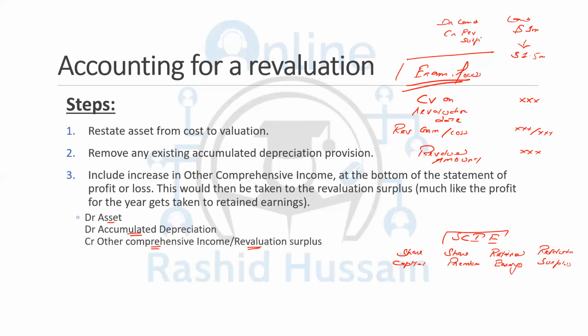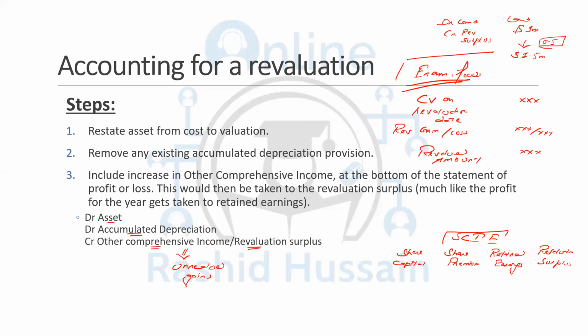Now, if I ask you, has anyone paid me this 0.5 million? Is this a cash inflow? No, it's not a cash inflow. It's just the movement of that asset within the books. So that is why we call these gains unrealized gains, because someone has not given us the cash when we have revalued the asset. It's just a movement in the books.